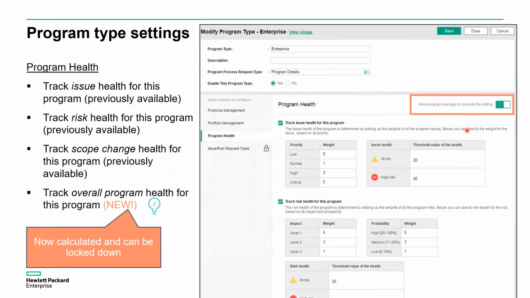Well, now we have this also for the program, and a brand new feature is that we automatically calculate the health for the overall program. You can turn that calculation off or keep it on, and we'll show you that in a screenshot in just a couple of slides. But this is a key feature, that we now have that overall program calculation.